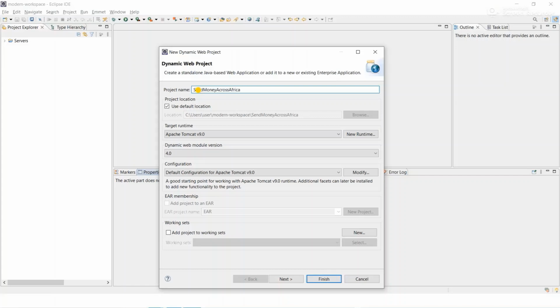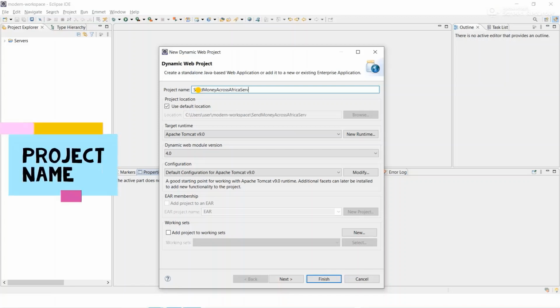That's my approach with the limited knowledge or understanding of the problem at hand. So I'm trying to say I'm going to create a send money across Africa service. That's fine, if that's the project requirement.